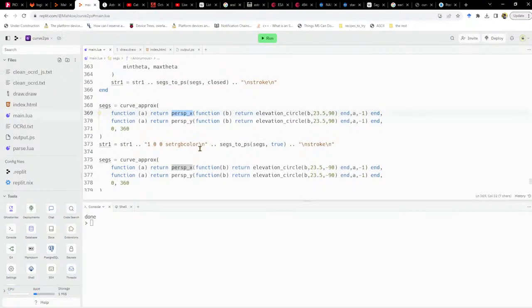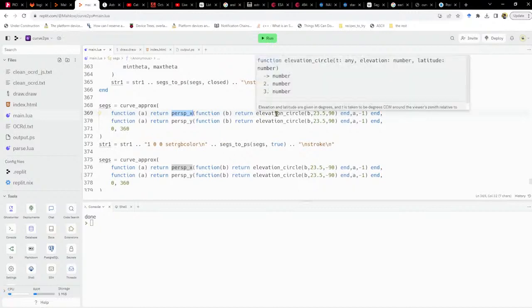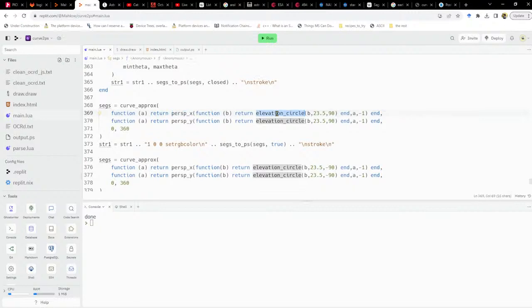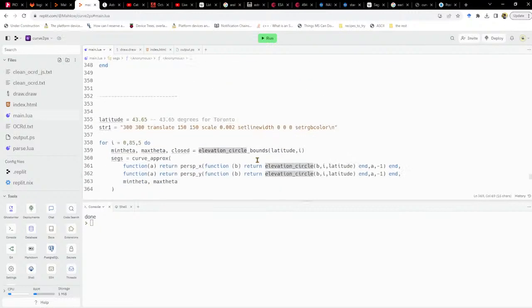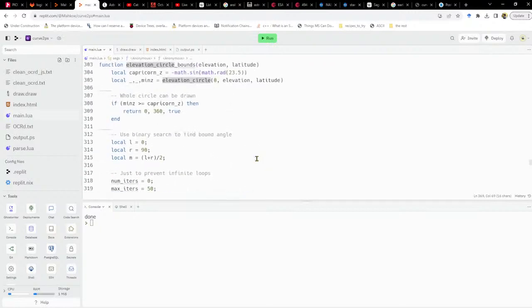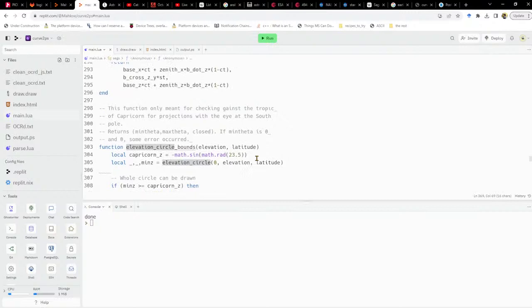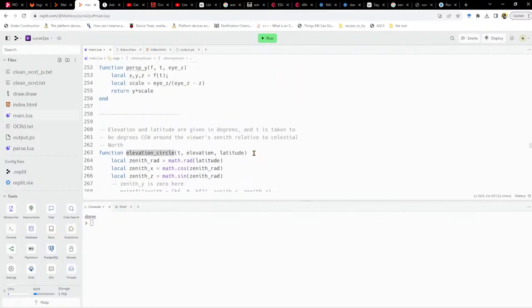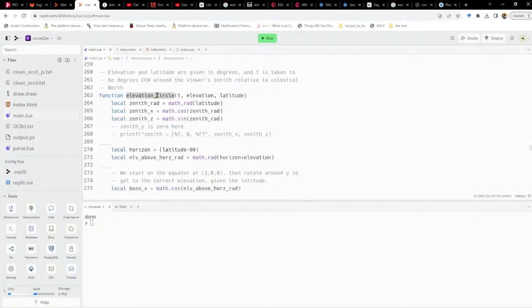So basically, how does this elevation circle function work? Elevation and latitude are given in degrees and T is... Hey, wait, have I done this before?